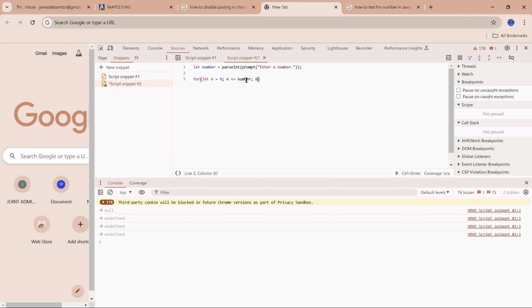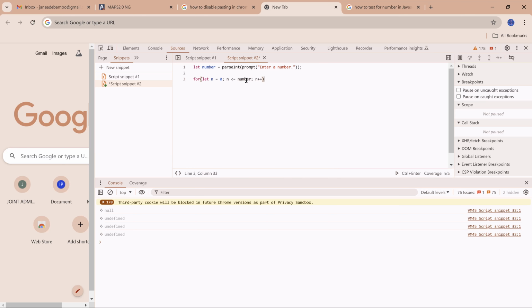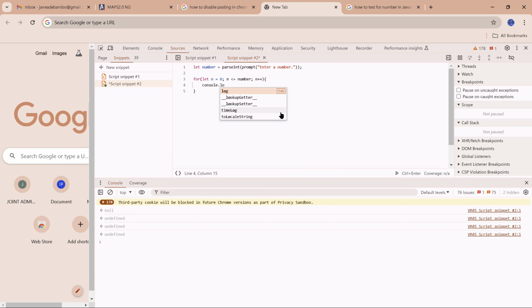I'm going to increment n. Then I will have my code block in there. So I can now see console.log, because I want to print it on the console.log, right?